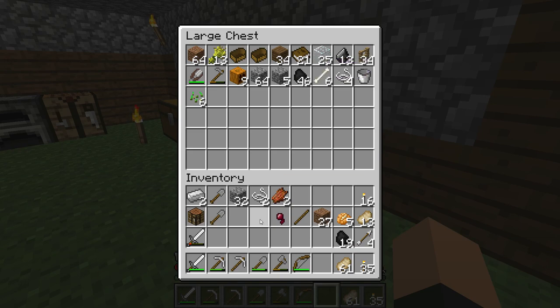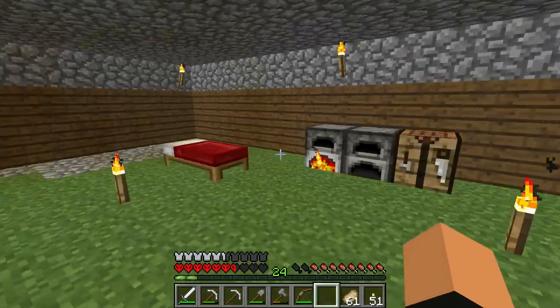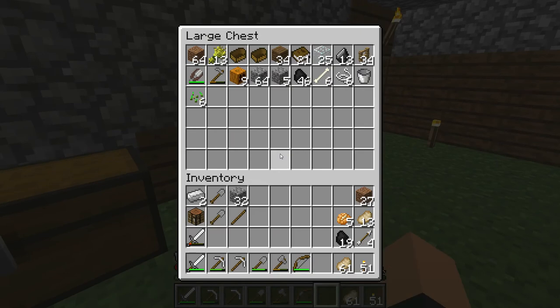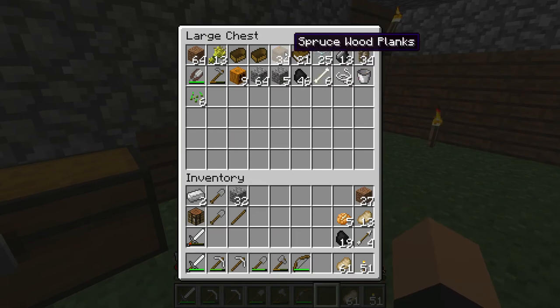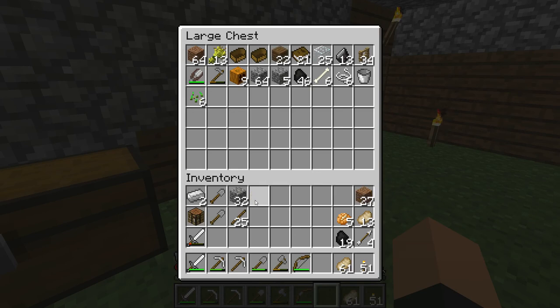Bones, I could make bone meal or I could wait. String, don't need that at the moment. Rotten flesh and spider eyes, I have no use for right now. Okay. Sit rep. Whole fuckload of more sticks. Let's just make a motherfuck of the bastards.